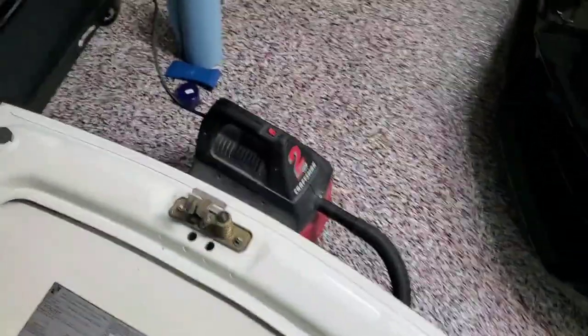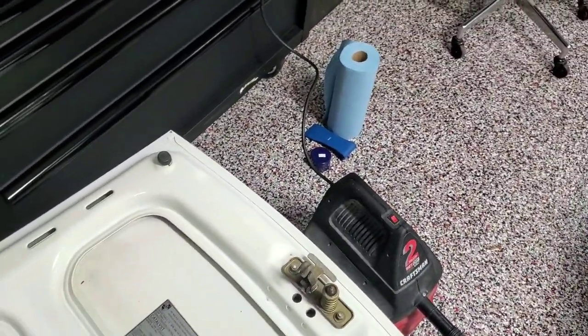So I'm going to do another final cleanup and get to adhering this thing. Okay, guys. Now, in case anybody's missed the point of this video, it is about getting the adhesive off the original liner and getting it cleaned up so you can prep it to put the new liner in.